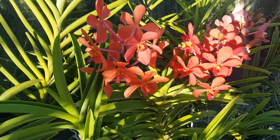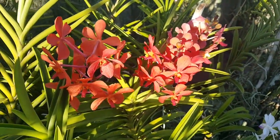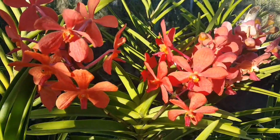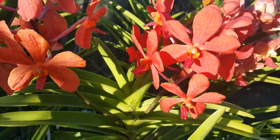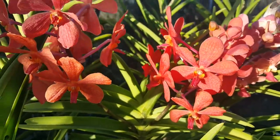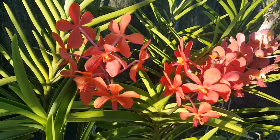This is showing you again from the front section of the plant and just showing you how beautiful it is. Look at that. Just look at the pattern in the flower. They are just so stunning and outstanding.